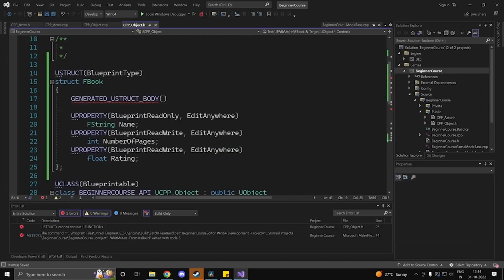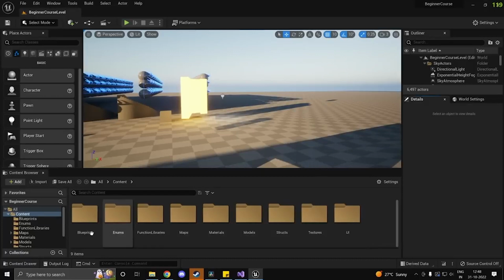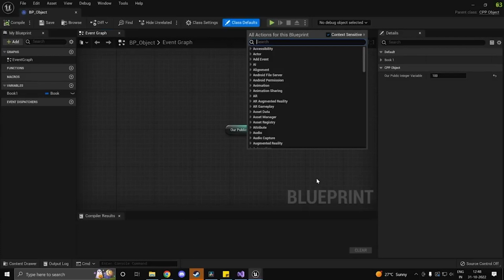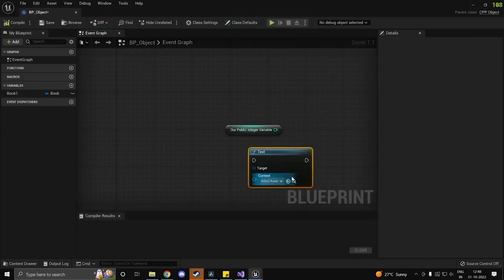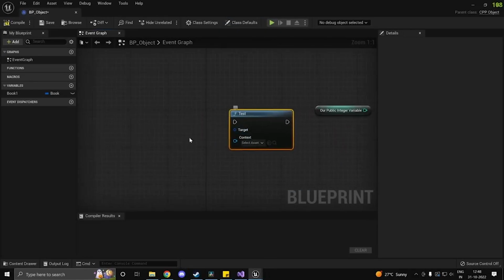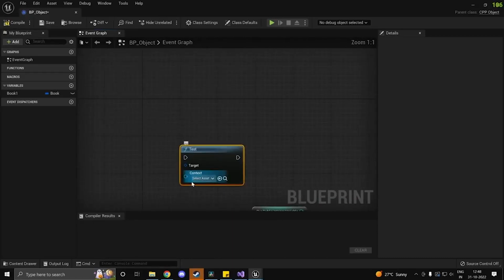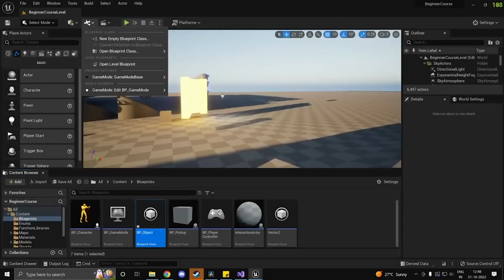Now if I go ahead and actually run this, if I head into Blueprints and BP object, or here if I call test, for example, I think it's called test. As you can see, now we can operate on this struct, and for the context what we can do is simply plug any outer object in.